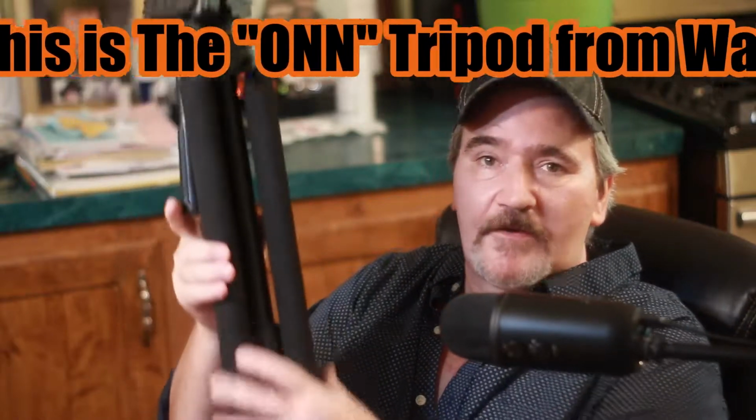Now this tripod here is basically like the first one I showed you. This is a photographer's tripod, but this is a better tripod. You notice when I shake it, it doesn't make a lot of noise. It's not flimsy. It opens and locks into position. But again, this is one that you can purchase from Walmart. I actually did a review on this a while ago. If you do not have a lot of money, you're starting out, I made most all of my videos up till about a year ago on this tripod, and I love it. It costs about 25 bucks.